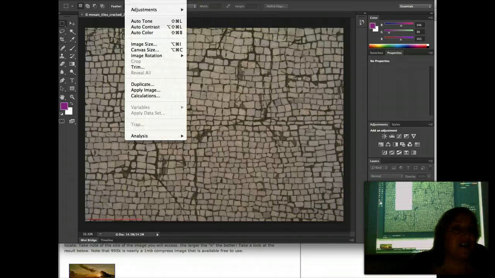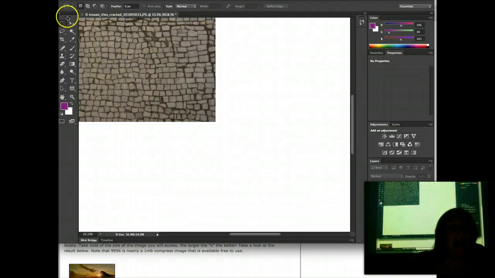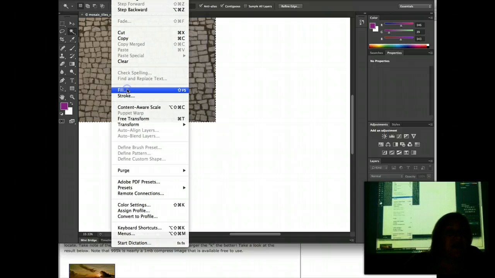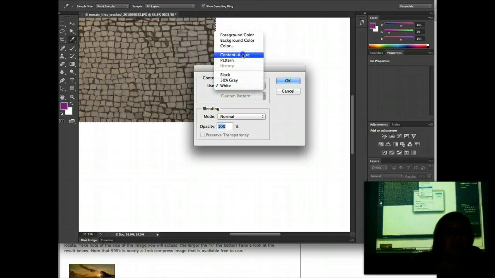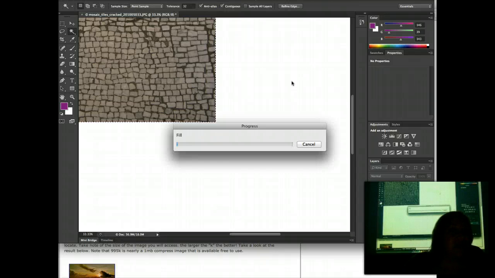In Photoshop, I think I did show you this. Let's say I want my canvas size to be bigger. I'm going to put this image in the upper left corner, and let's say I want my canvas to be 17 inches wide by 13 inches tall. I can use my magic wand, and I can select everything that's white here, and I can, remember I showed you this before, I can fill this with the Content Aware tool. Do you remember that? Yeah. Which was magic. And it's going to fill in with all the rest of my canvas. So hopefully it should fill in with my mosaic and emulate my artwork.